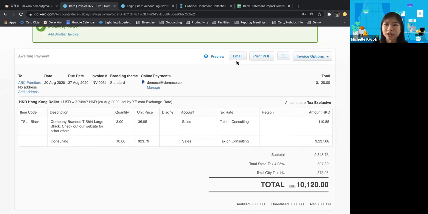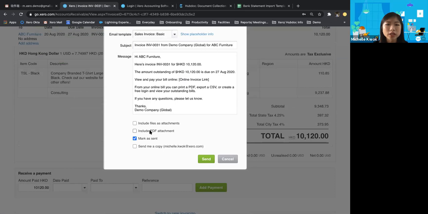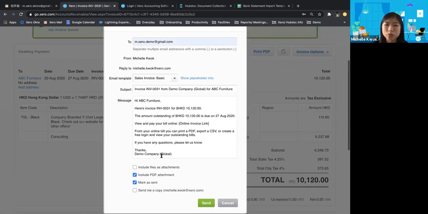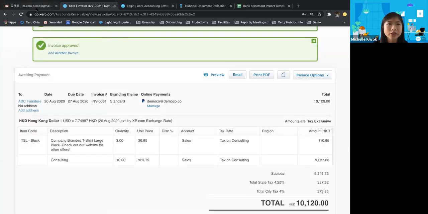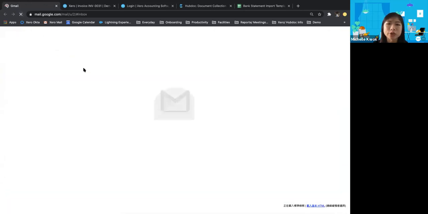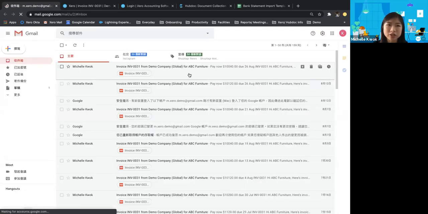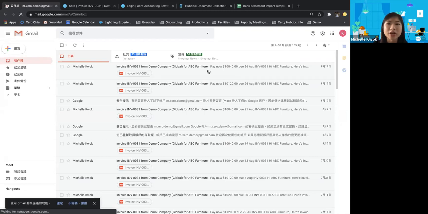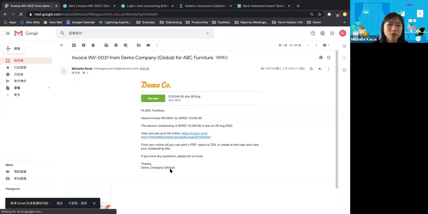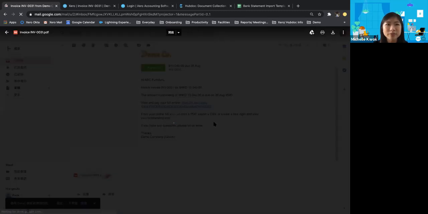So if everything looks good, we can directly send the invoice out. So here you can also include the invoice as a PDF attachment, as well as include other documents right here and get it sent. So the cool thing about being able to directly email your customer the invoice is that they can actually see the most updated version. So we're still waiting for that to show up in our inbox. So why don't we take a look at some of the old invoices first. So as you can see, there would be a PDF attachment here.